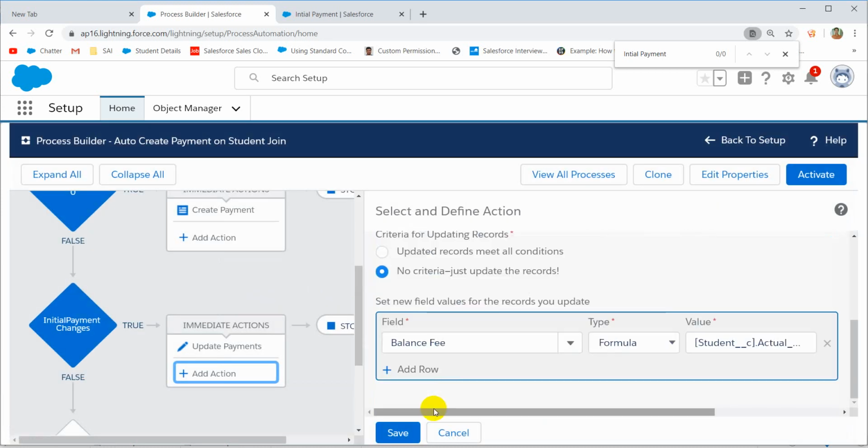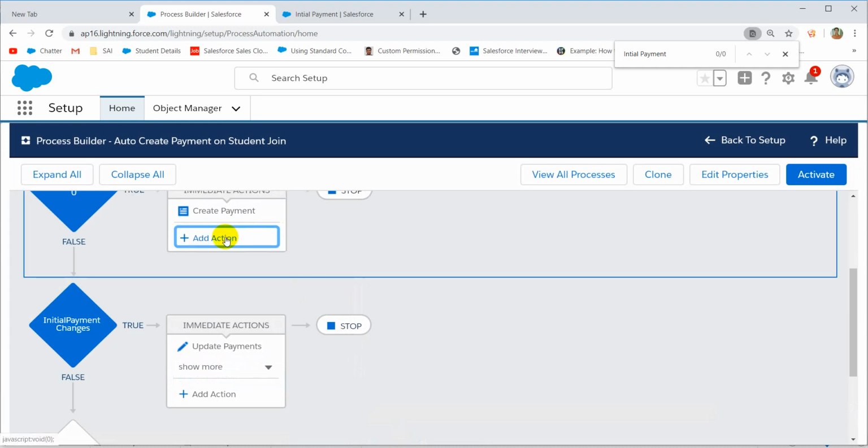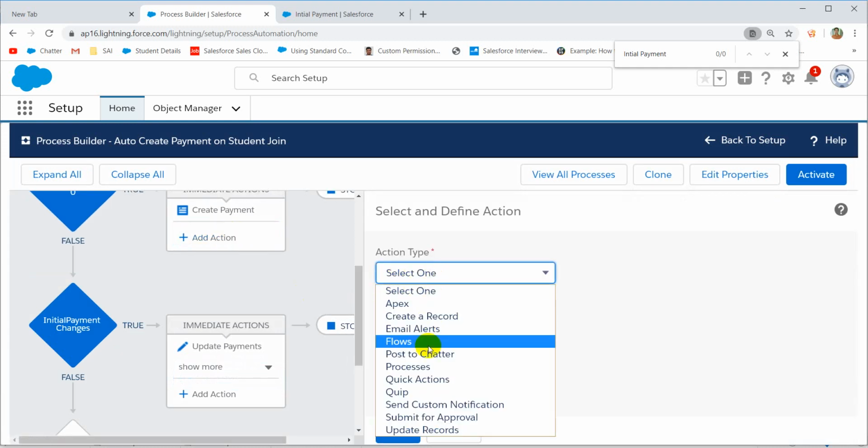Use this formula. You have to click on use this formula, otherwise it won't be captured. Now save it. Okay, and this also you have to update the same.